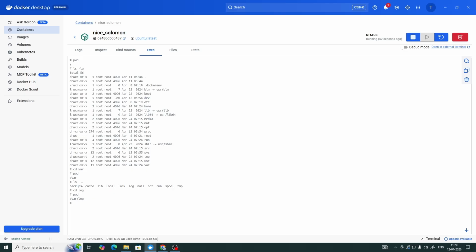So using the cd command, we can navigate to any particular directory or inside it. Now, what is cd dot dot? Cd dot dot means, currently I am in the log directory, right? It will go one step back. Okay, so let me show you in a visual way, to understand how cd dot dot works.